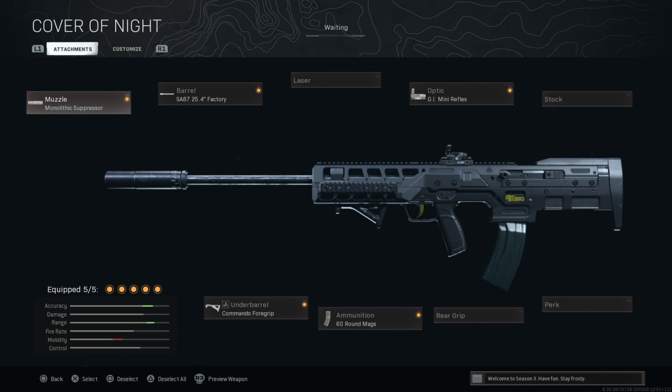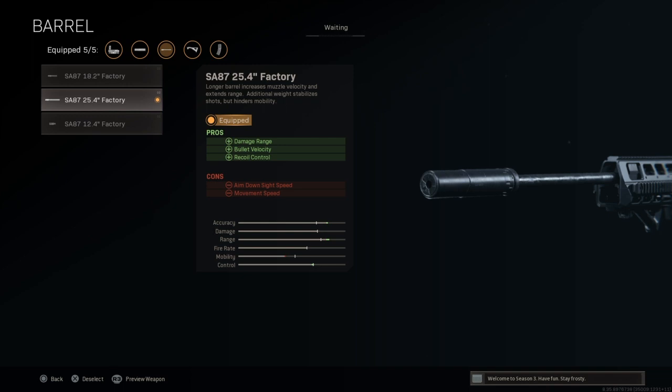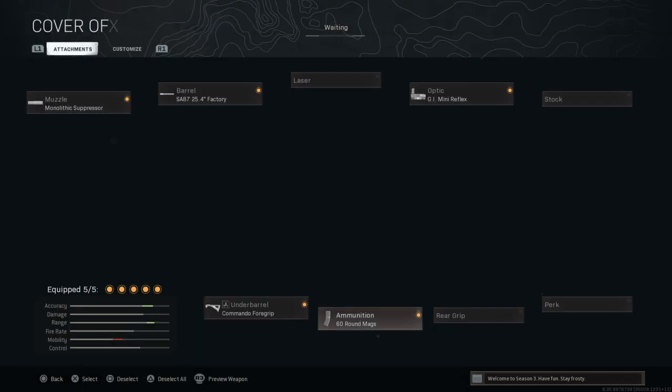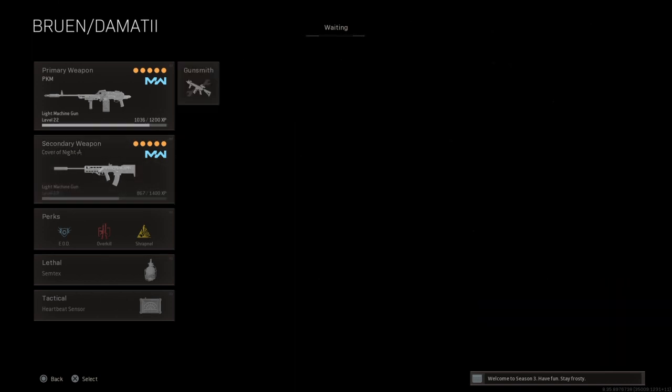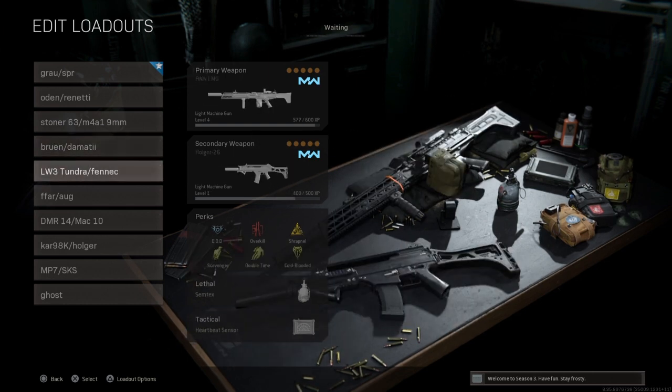Then, what's it called, SA-87, I think. Yeah, SA-87, monolithic suppressor, SA-87 factory barrel, or 25.4 factory barrel, GM mini reflex, put blue on if you have it, it's better than red. Then 60 max mantle foregrip. I have this actually leveled up to level 29 because I got the Bruen with it.